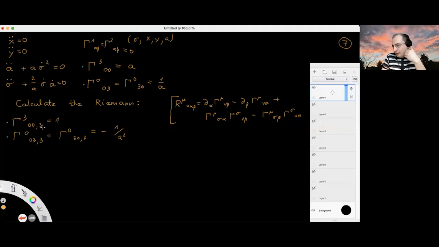So let's begin with the derivatives. So gamma 3 0 0, can it appear in a Riemann component? Well, it could appear in principle in R 3 3 0 0 3. And this is the only type, or in minus R 3 0 3 0, but that's pretty much the same thing up to a sign. So this component and only this component will contain this derivative over here. So this component has a chance of being non-vanishing because it contains this thing.